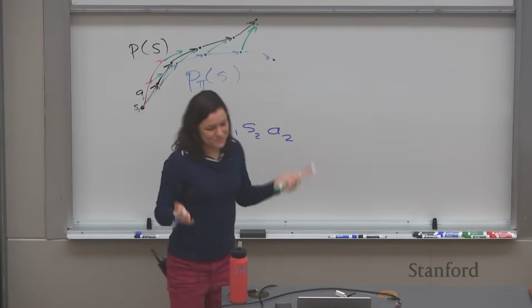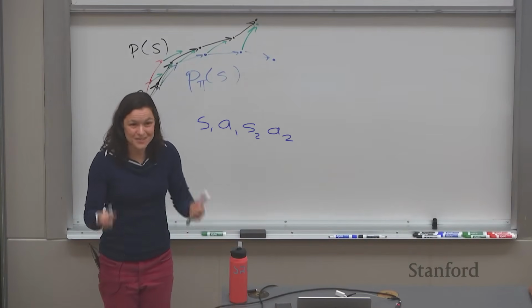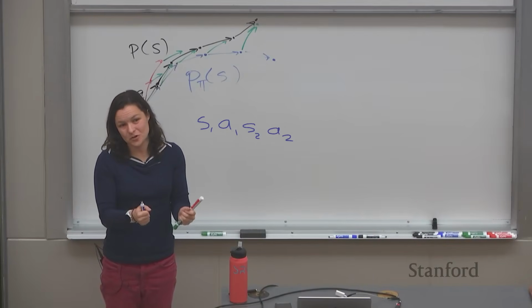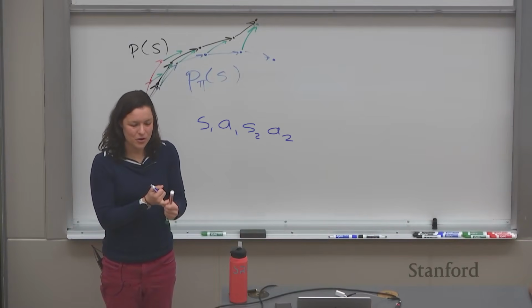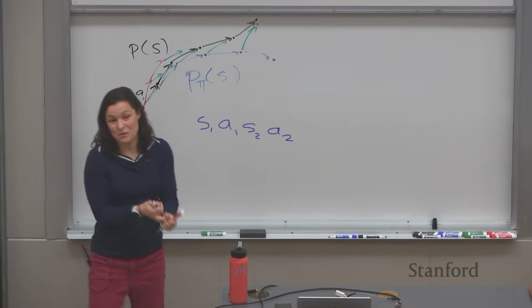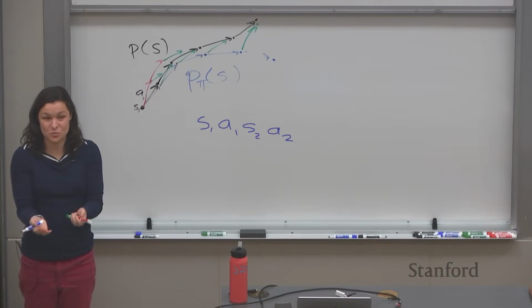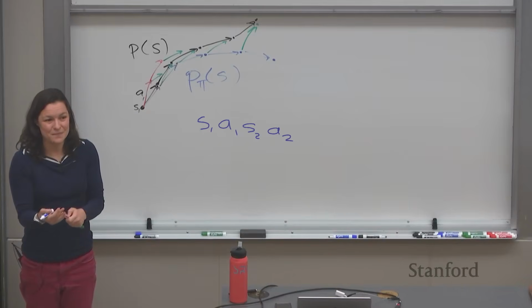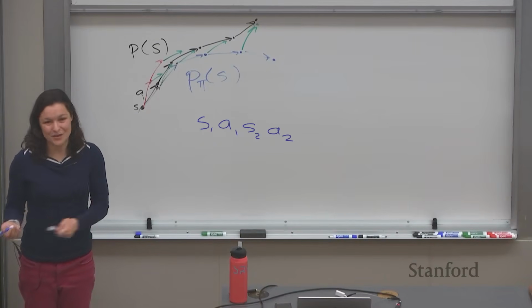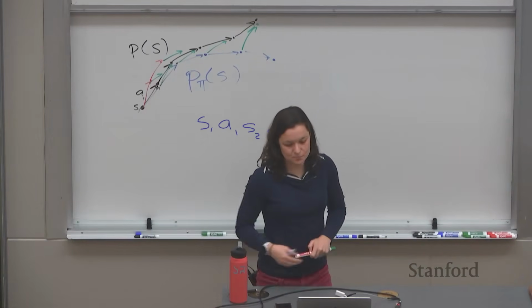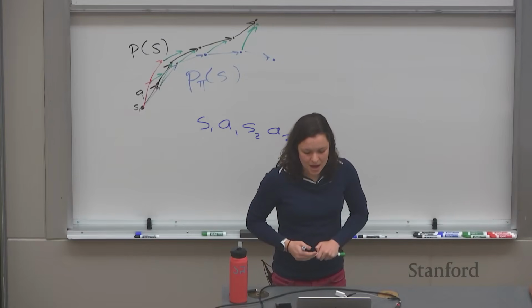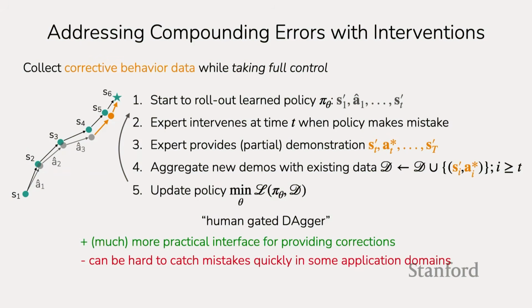This is actually something that companies do in driving, where they let the policy run, they have a safety driver, and then the safety driver will take full control if it seems like the policy either doesn't know what to do and is stalling, or is starting to make a mistake. Now, we've seen failure modes of that. We've seen cases where safety drivers were not able to prevent a mistake that was more major. And so there are downsides to relying on the demonstrator to proactively prevent a huge mistake from happening. But it is a practical interface for providing corrections in a lot of scenarios, and can help improve performance significantly.